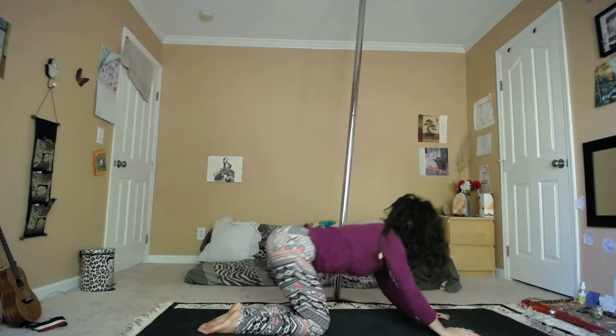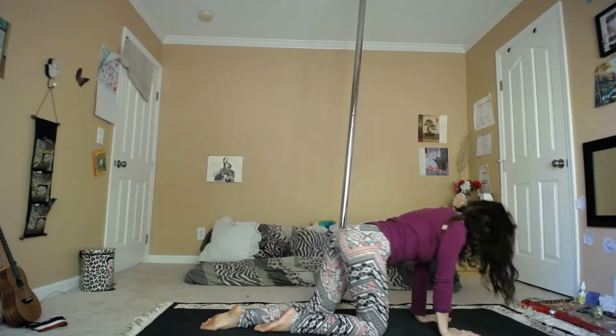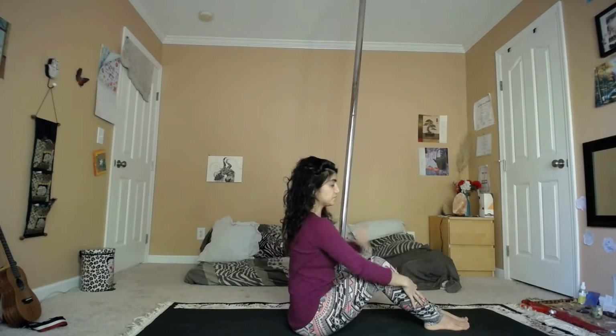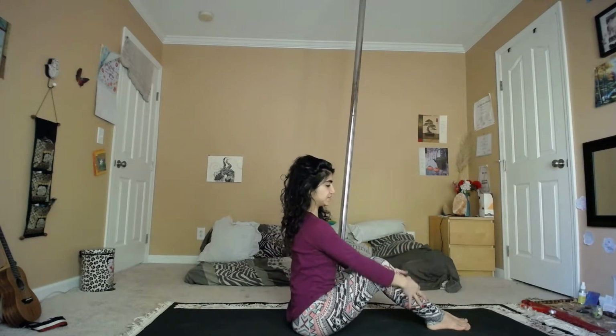And inhale up. We'll shift to seated, rolling back to sit bones, bringing the legs in front of you. So lengthen the spine tall.